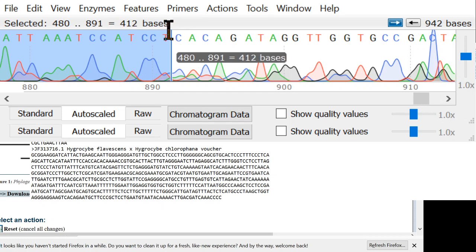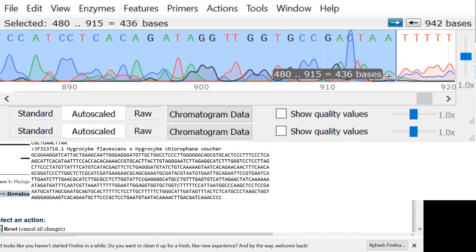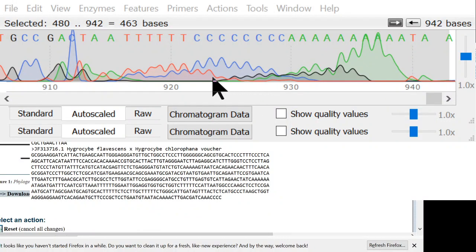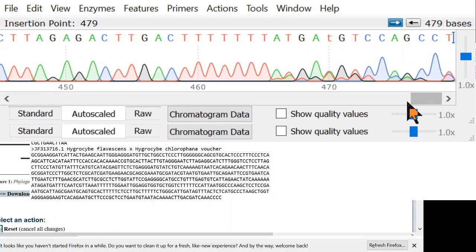And here, Sanger can read about 1,000 bases, but towards the end, these peaks don't look so nice. They get a lot more rounded. You can't trust the data quite so much. And this data at the end here is clearly garbage. So I just highlighted all the garbage data, and I'm going to delete it. That's a really important thing to do, is to keep the good data and delete all the garbage. So this sequence here is pretty good.